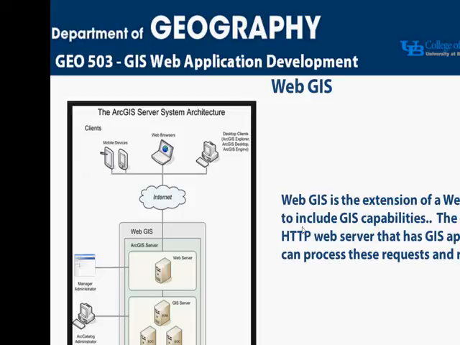So I said WebGIS is the extension of a web application to include GIS capabilities. And this is somewhat of a review. The client sends requests through the server using HTTP. We kind of already talked about this, but this slide shows more specifically an example of the web application being our GIS server.